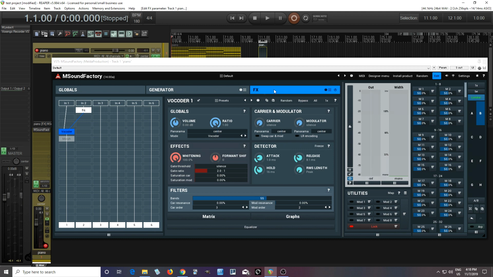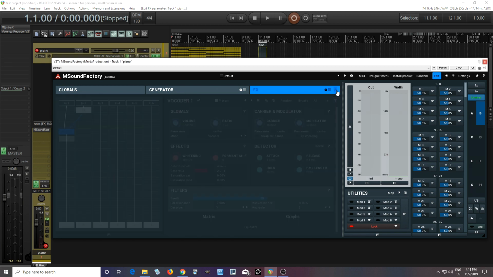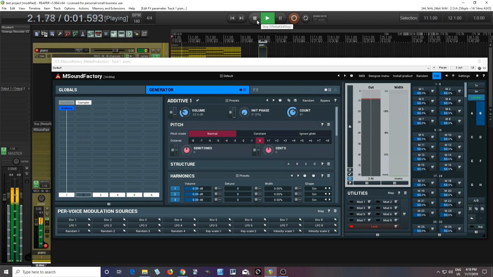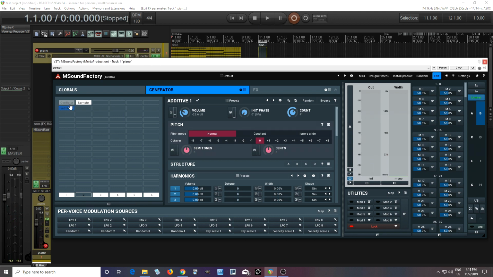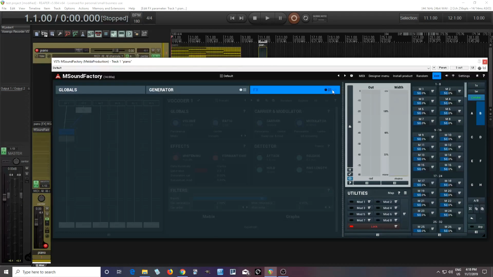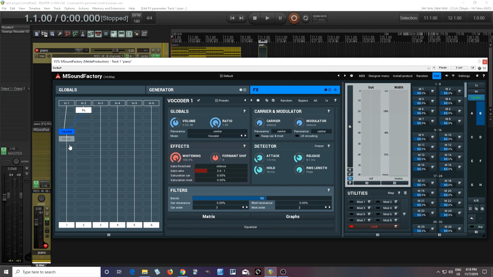So you can hear it sounds really different. Let me just turn this off so you can hear what that sounds like by itself. See here, it's pretty dissonant. So you can do that. You could do the same thing with the FM oscillator, etc. So there's all sorts of things you could do with that. As well, you might want to put some reverb or something on here. And you can do more with the EQ if you like that. But that's a basic way you can create a vocoder sound with something.